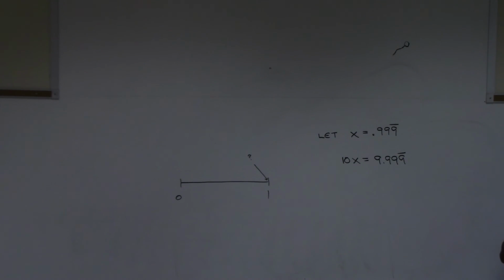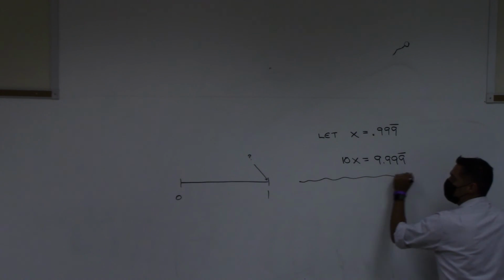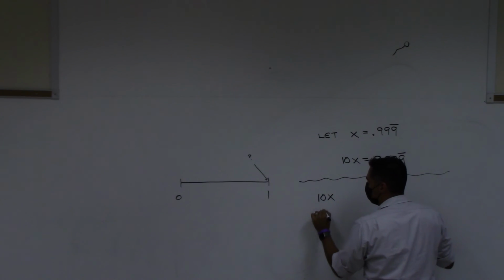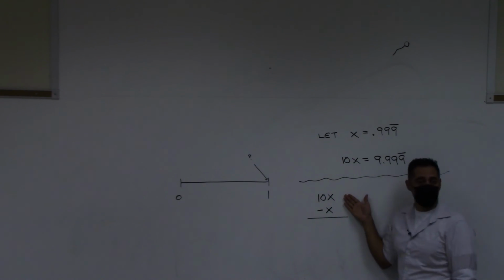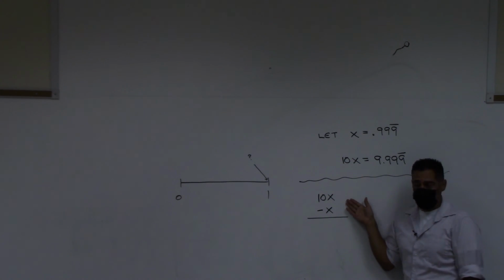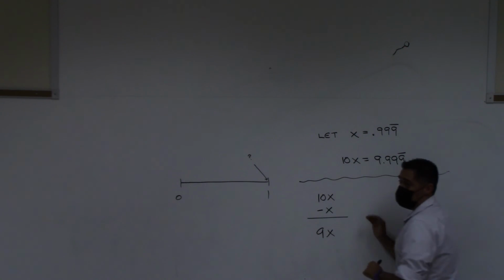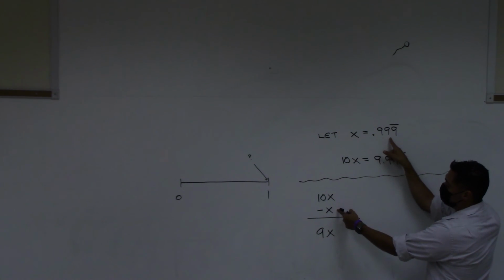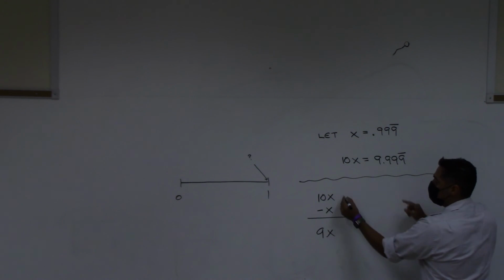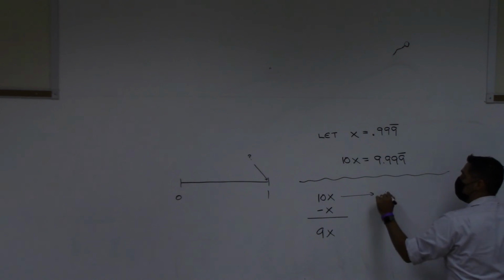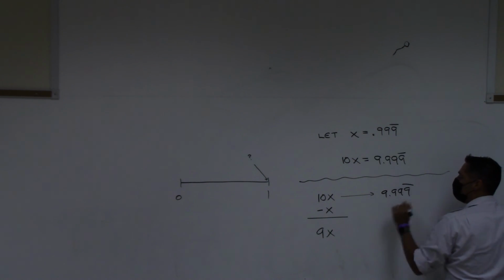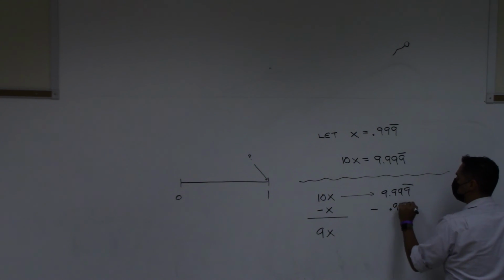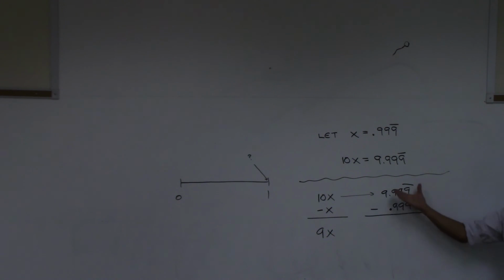Okay, now I'd like to ask you, algebraically, so just keep that on the back burner, if I were to ask you right now to take 10 x's and subtract an x from them, how many x's would you have? You'd have 9 x's, wouldn't you? Okay, but we just said that if x was 0.9999 forever, 10x would be this, right? So if I rewrite this using this instead, I get 9.999 forever minus x, which is 0.999 forever.